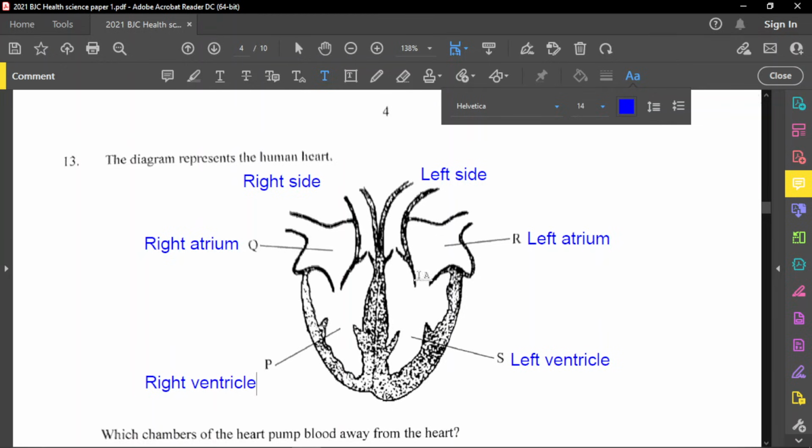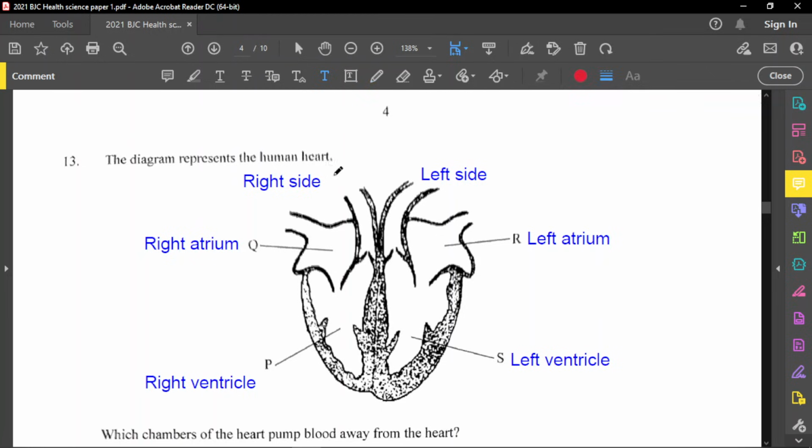We have our valves, and so we have what they call the bicuspid and tricuspid valves. And coming from the heart, we need to know what's going into the heart and what's coming out of the heart. So I'm going to show you quickly what is happening here. On this side, blood enters the atrium, so I'm going to put that arrow there. Blood will enter the atrium and then go into the ventricle and then leave from the ventricle and come back out. So it will travel through here. I'm just showing the circulation of blood through the heart. Again, blood enters the atrium, then goes down into the ventricle and then will leave through the vein that is pointing up. So if this side, which is the right side, is deoxygenated, that means this here is the vena cava coming from the body.